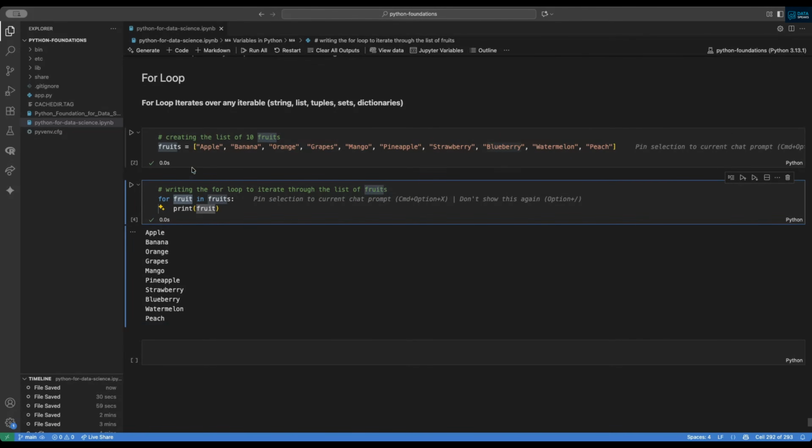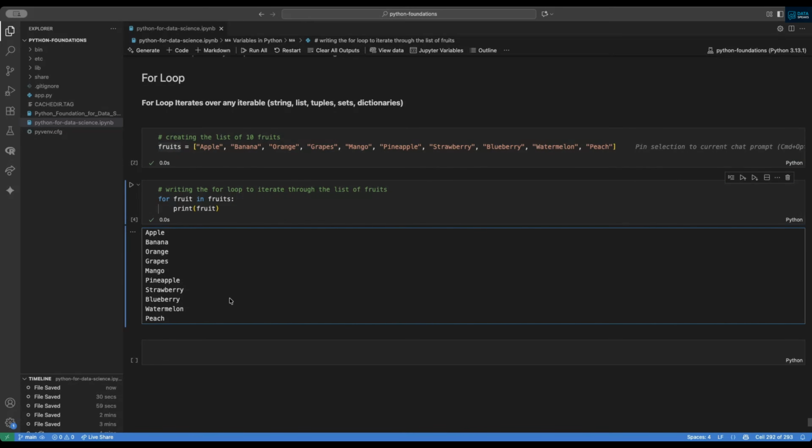For individual fruit in the list fruits, print the individual fruit, and we have got that. That's the idea behind the for loop. We iterate over individual elements and get the return. We can modify the print statement as we want. We'll cover that shortly, but I want to give a quick introduction about what exactly a for loop does.